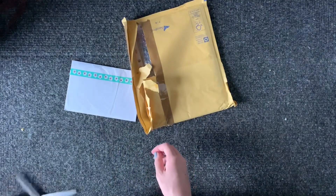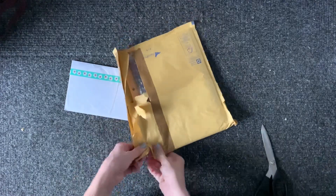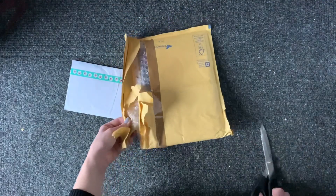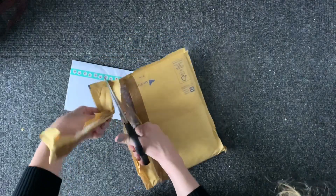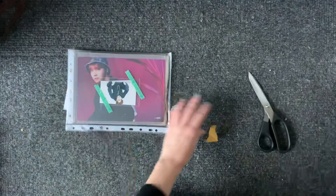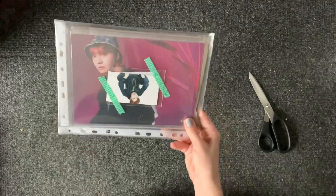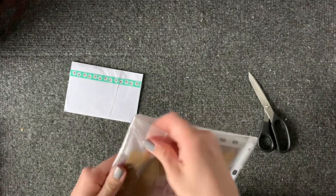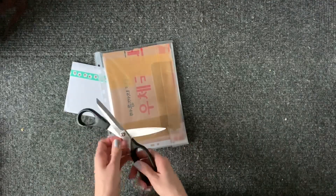I'm a bit worried that like half of my stuff isn't arriving. But at least I have these. It's slightly terrifying because it's in bubble wrap. This is a group order I joined to get his Face Yourself flyer because I have all his other flyers but I just couldn't find this one. This is really well packaged.